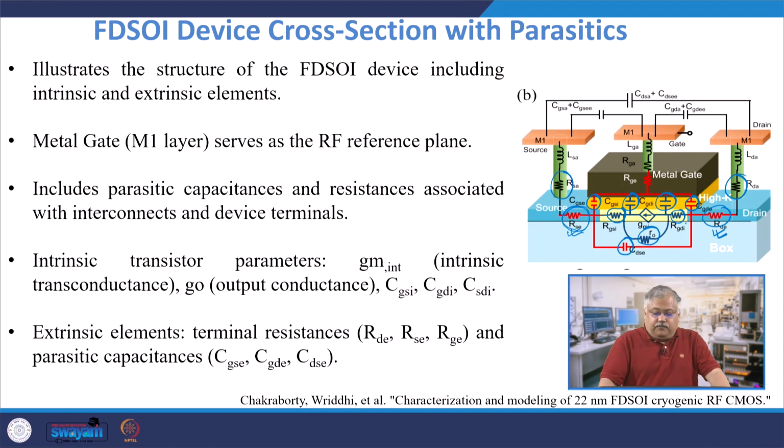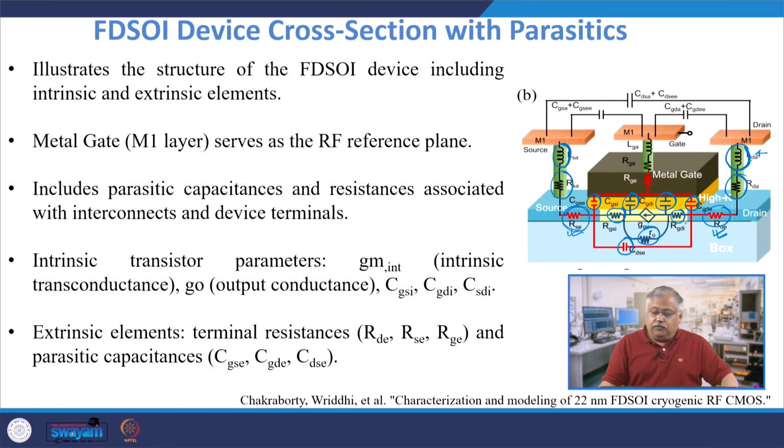Of course, when you go from the source to the metal layer, there is an inductive channel also available to you, which is LDA and LSA, the source side and the drain side. These are inductive elements which are available. And why we give it is, when you do non-quasi-static modeling, we need to ensure that the current is sort of delayed by a certain amount because of the reasons already discussed with you, and that is emulated by this inductor.